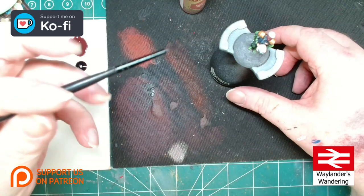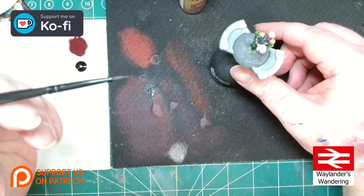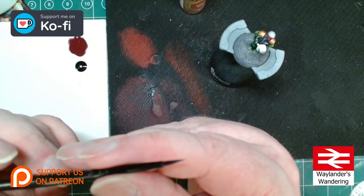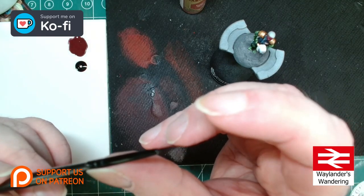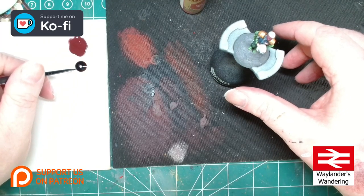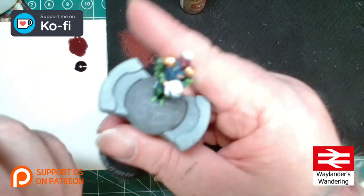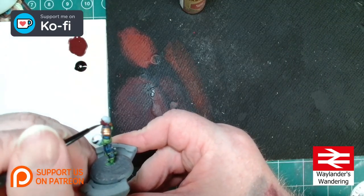For anyone that's interested, I'm actually using a Citadel starter brush today. They're quite nice, considering that they are synthetic brushes and that will have at some point a tendency to curl over at the end. They do have a nice belly on them and a reasonably good point while they're kind of new. So let's get this dark skin wash on here.